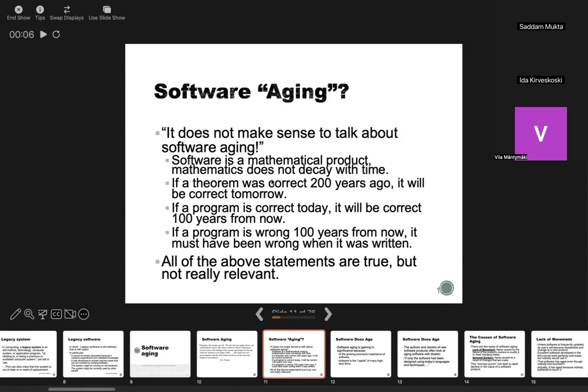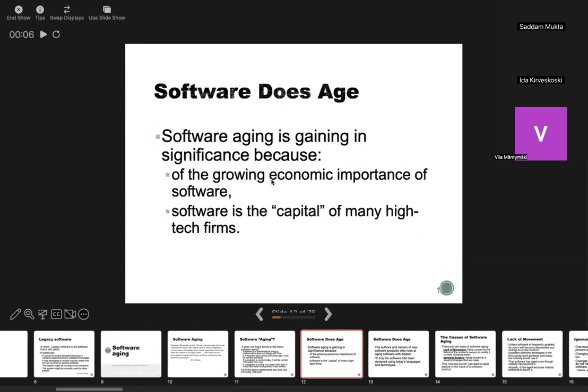If a theorem was correct 200 years ago, it should still be correct. Actually, this is not relevant, because software is related to people's requirements. So whether software should age or not is not a relevant question.